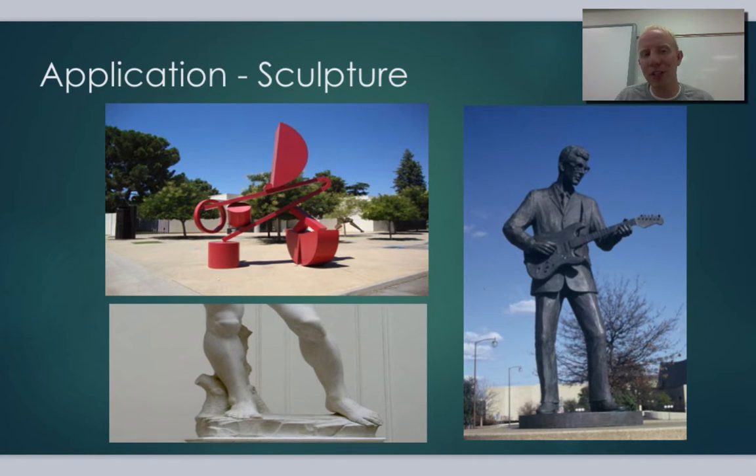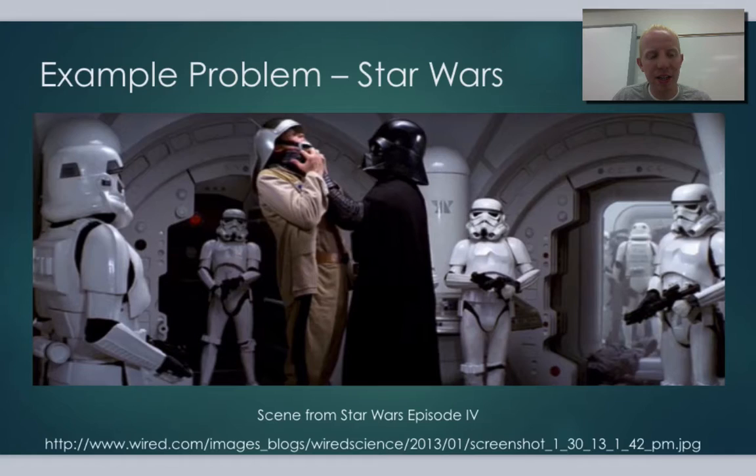Okay, let's go through one more example, and this is my favorite. There's a scene in the first Star Wars, or I guess it's officially Episode 4, where Darth Vader, the bad guy, is holding up one of the rebels, one of the rebellion people against the Empire. It's a pretty intense scene because he's interrogating him while he's choking him with one hand, which is pretty dang awesome. It makes Darth Vader look like a pretty bad guy.